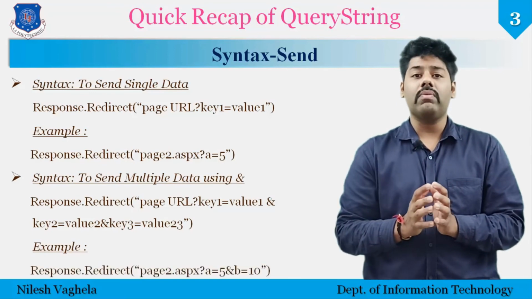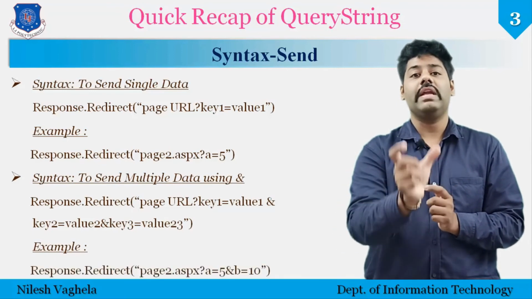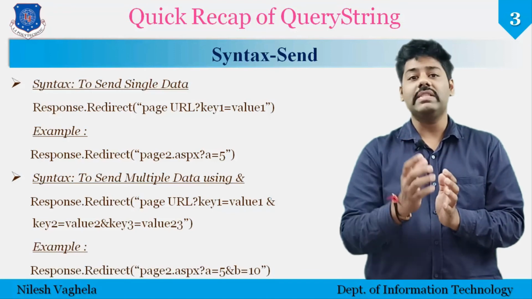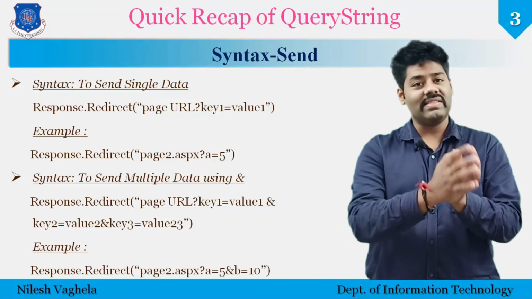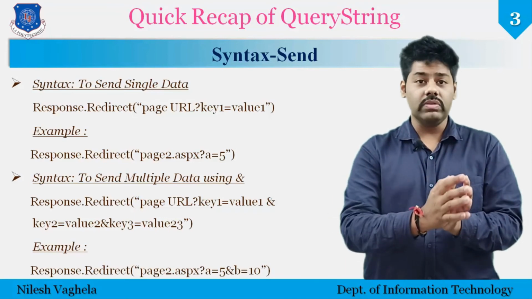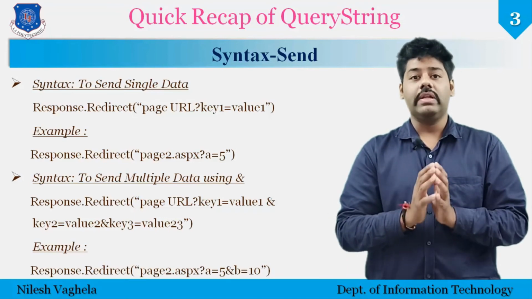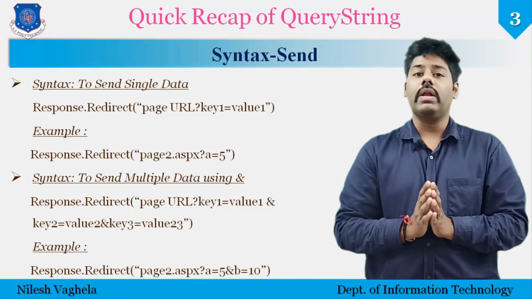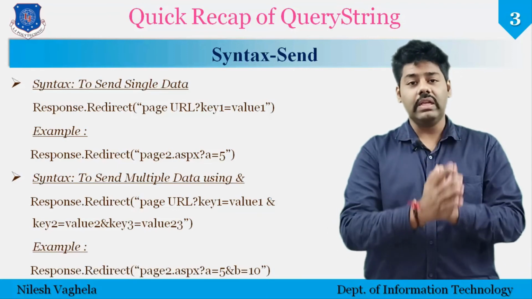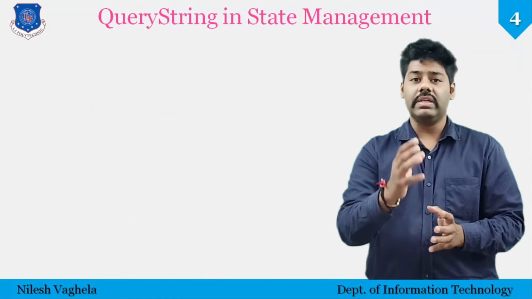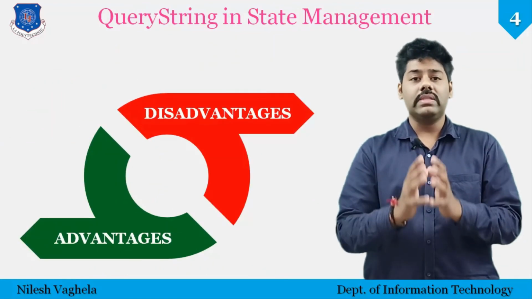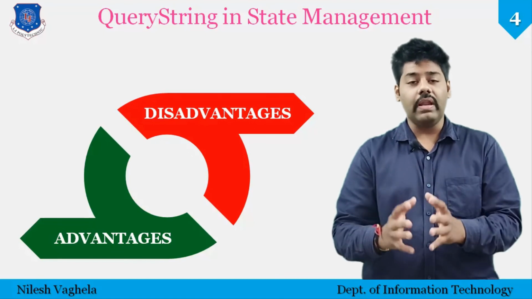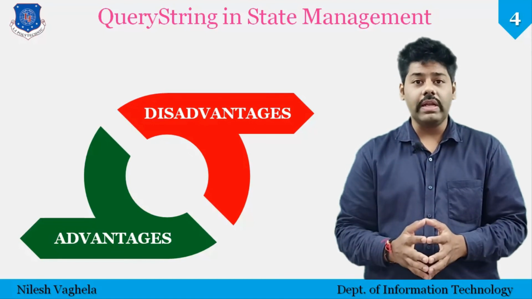As our example illustrated, we have fetched the data from a text box, right? So that is a dynamic value depending upon user input. So how to send a single dynamic value and how to send multiple dynamic values, that we have seen in this particular topic. Apart from this, in our theory portion of query string, we have seen advantages, disadvantages and all these things. So this is it for today's video of learning, but we are not ending this tutorial as of now.